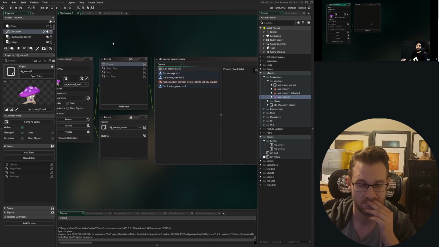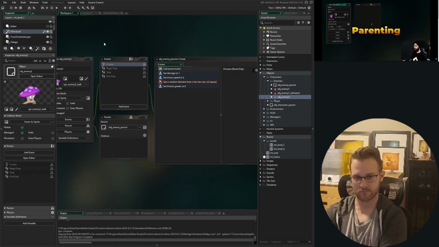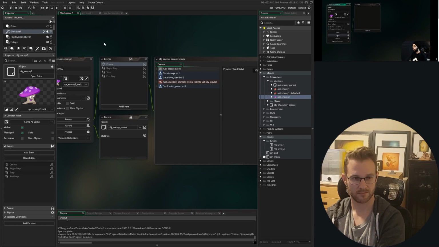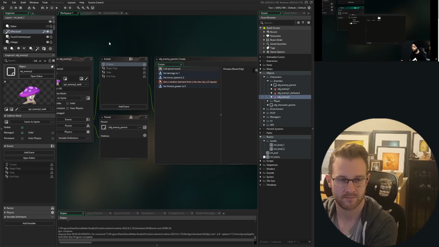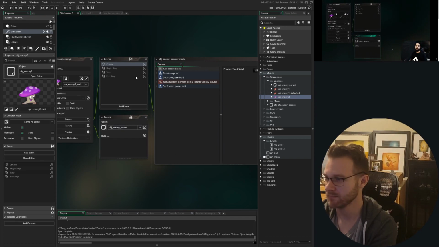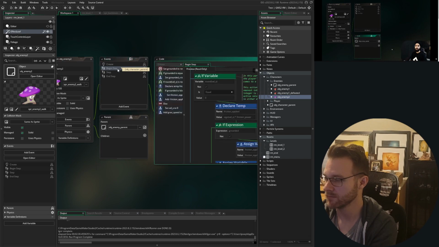The character system used in this project uses GameMaker's parenting system where one object can be the parent of another object. The child object then gets all the behavior of the parent object. So open the parent menu, then click here, set the parent for this object to obj_enemy_parent. That object has all the code that handles the movement and interactions of the enemy.